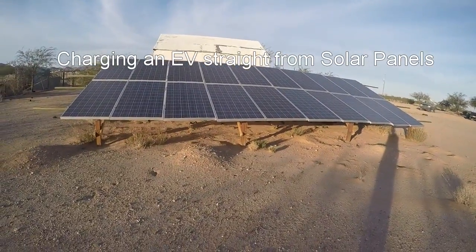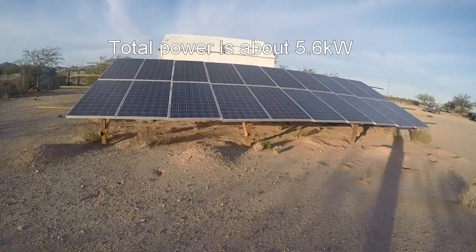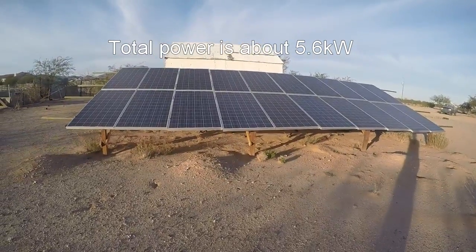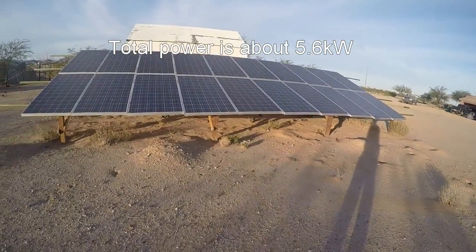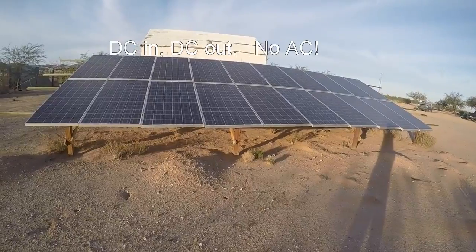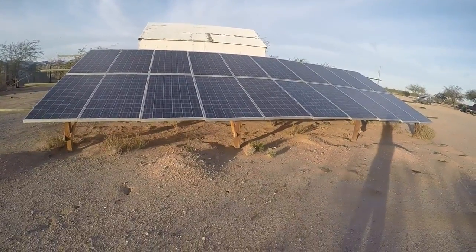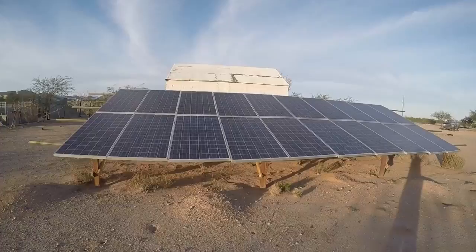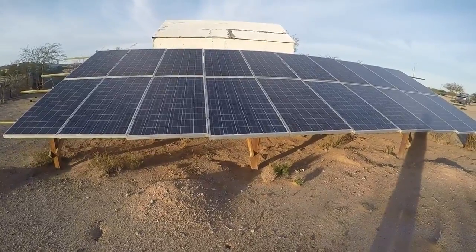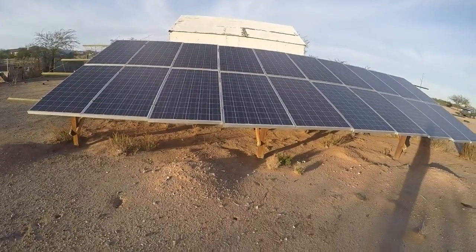This is what we're going to be using for charging the go-kart. This should be able to charge those batteries at about 5.6 kilowatts — at least that's the power rating of the panels altogether. They're wired right now to about 150 volts output. And then I made a little maximum power point charger inside the shop back there. The components at least could charge at about a 200 amp rate, so that's not really the weak link. It's really the solar panels that can't put out that much power.